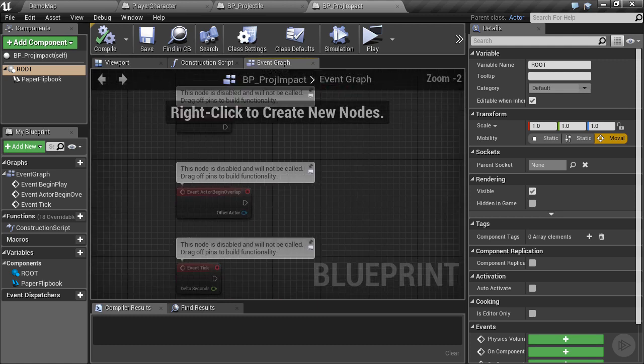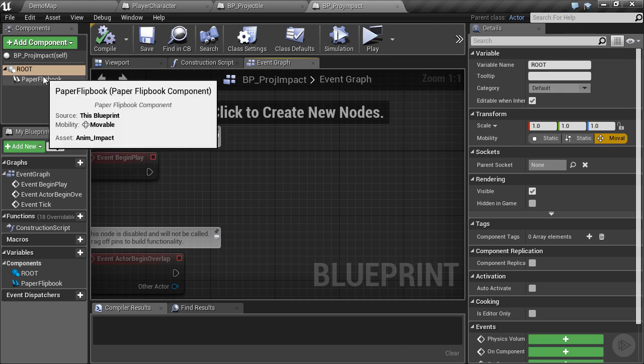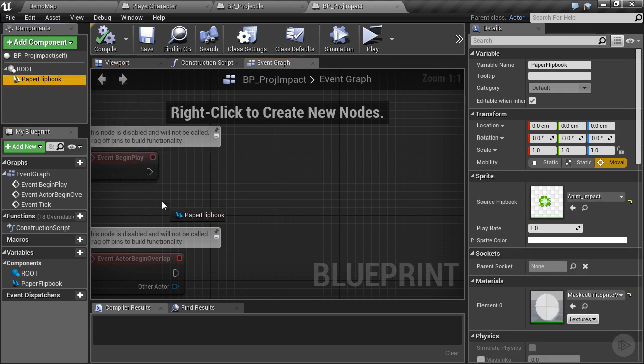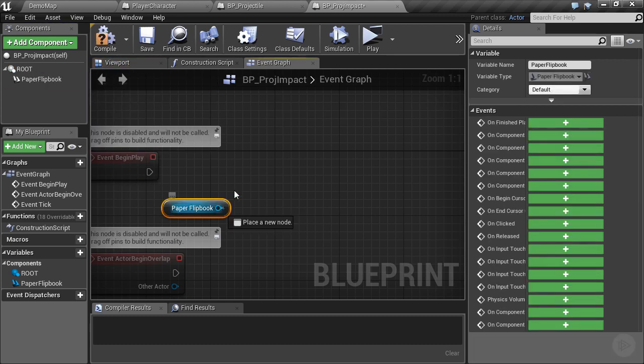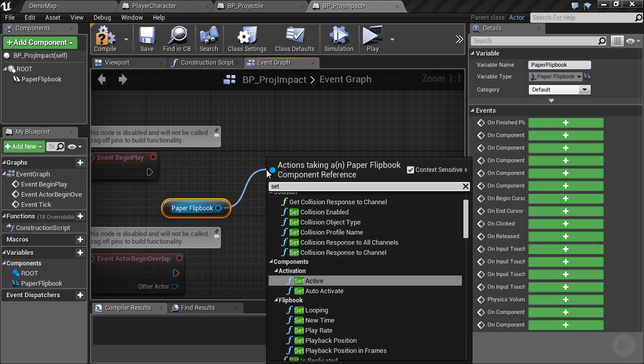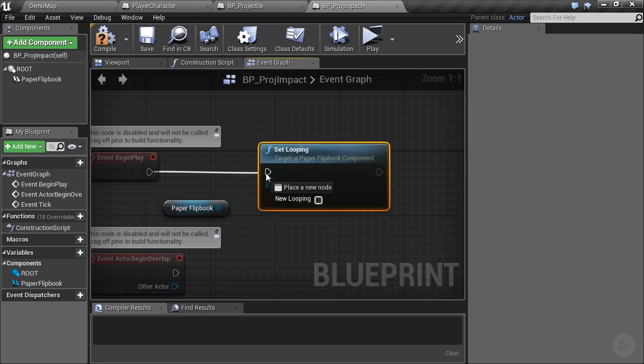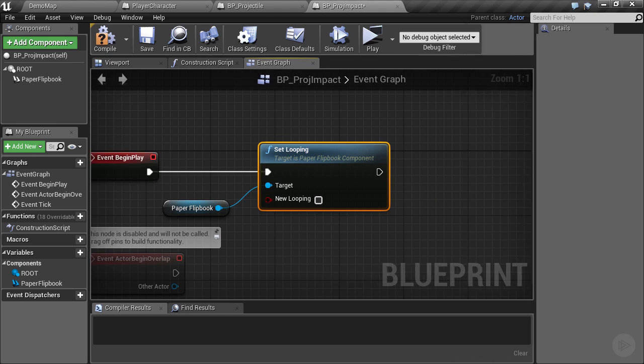So to make this happen, we're going to have to do a little work in the event graph of the projectile impact blueprint. We'll start off with a reference to our paper flipbook sprite. And from here, we're going to have to set some properties on this flipbook just to make sure it doesn't loop. The first we're going to do is set it to not looping.